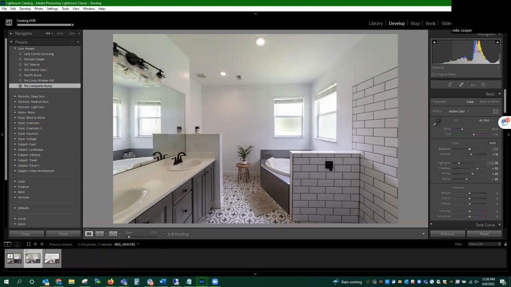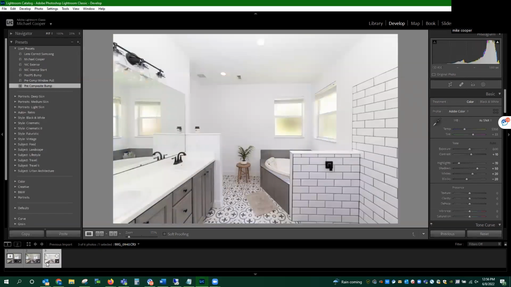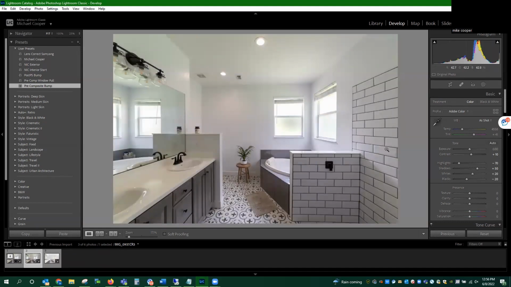And so what I'm trying to do is just adjust these two so they are pretty close to one another. That way when I go to blend them in Photoshop later, it won't be as harsh of a blend. You'll see they'll kind of flow in together a little bit better. So I'm going to bring this exposure up a little bit, like right there, and bring some shadows up.